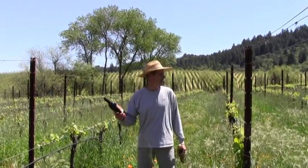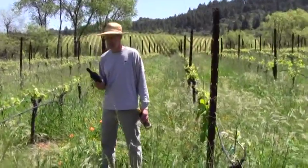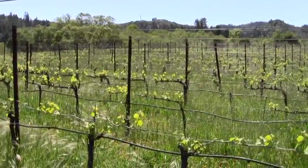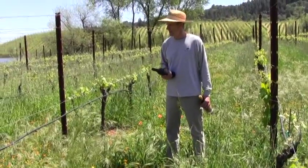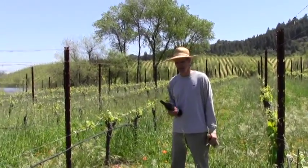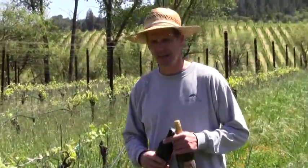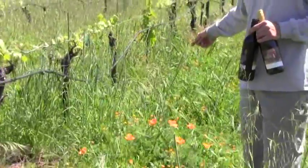This is Syrah that I'm standing in, beautiful Syrah, all organically grown, and along those lines, you're probably noticing it's a bit like a jungle out here. Quite a bit of growth in the grasses and the flowers as well. This isn't typical in California. We, as an organic vineyard, there's no pesticide spraying, no Roundup, actually very minimal tilling, if ever, typically a permanent cover crop. So what you get are these tall grasses, you get these beautiful flowers, these are calendula. There's some California poppy, our state flower behind me.